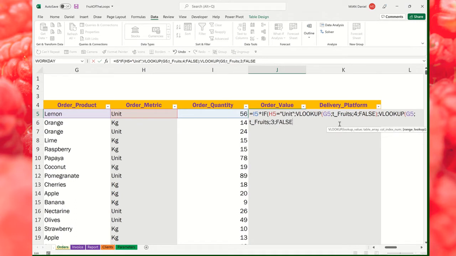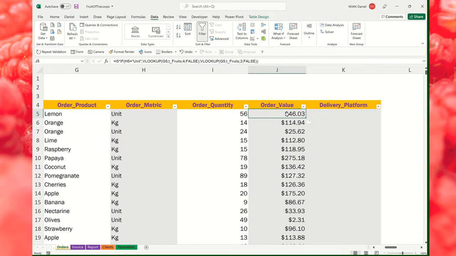Now I'm putting false, you can always put 0, right? 1 for true, 0 for false. Close the parentheses once for our VLOOKUP, and now we need to close a second parenthesis for that if function that we opened here. The if function opens with the black parenthesis, closes with the black parenthesis here. And there we go, we've got the sale price for all of these.